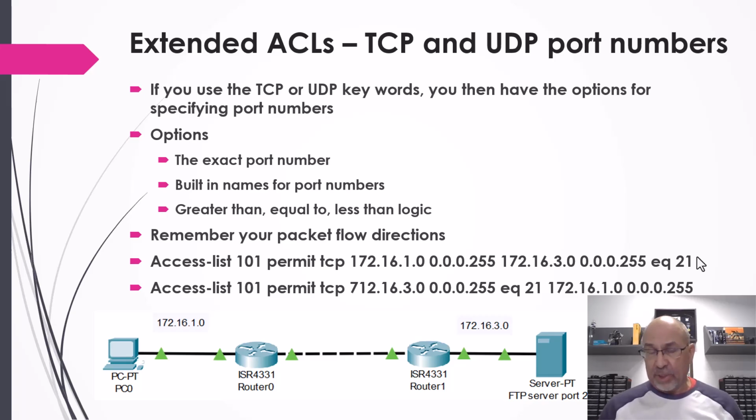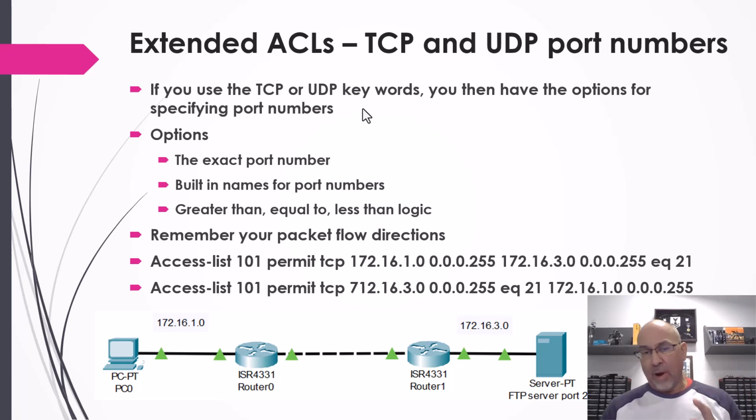So we have a couple of options when we're dealing with port numbers. We can say, I want to match an exact port number, right? A port that's, say, HTTP or port 80. And then there are some built-in names. So there are some commonly used names, FTP, www, that are also available for use if you don't want to use the number. And then we can also have some logic that says, I want to allow port numbers that are greater than or less than or equal to these particular port numbers. So it's nice to have those available to you if you're trying to specify a range of ports.